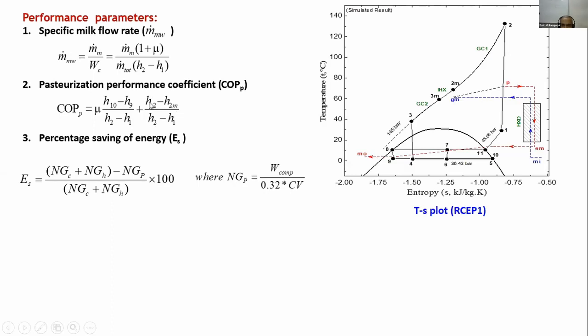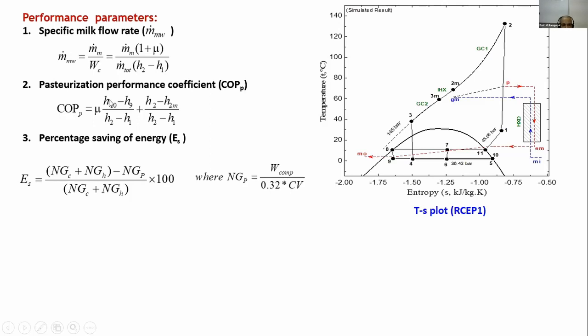And then we have defined what is called the pasteurization performance coefficient, or COP pasteurization. This system is producing a useful refrigeration effect, and it's also producing a useful heating effect. But the entire heat is not available for pasteurization. Only part of it is available for pasteurization. So for the pasteurization COP, we have considered only that part of heat which we are using. We assume that the remaining heat is rejected to the surroundings, which is not useful. So based on that, we have defined this COP.